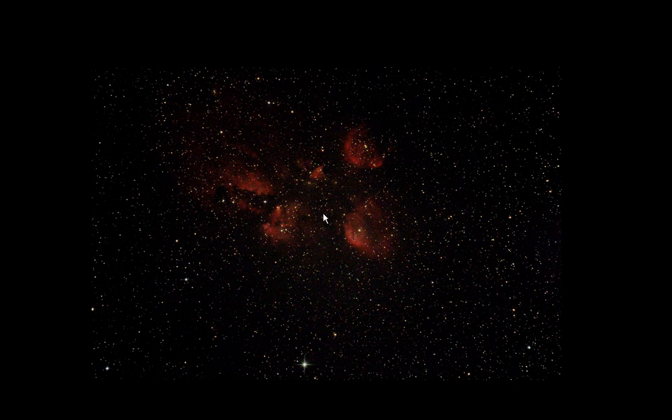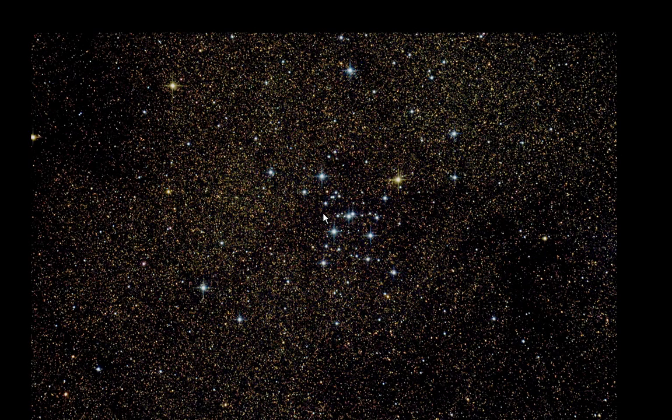I tend to avoid updating software once it's all working properly — it usually breaks something. Stellarium on this PC breaks a lot of stuff, which is why I tend to ignore it and use the iPad with Sky Safari instead. Very shortly we should see Ptolemy's Cluster — huge star field and lots of beautiful bright blue and red stars. Coming right up — and there it is! Oh man, that's amazing.